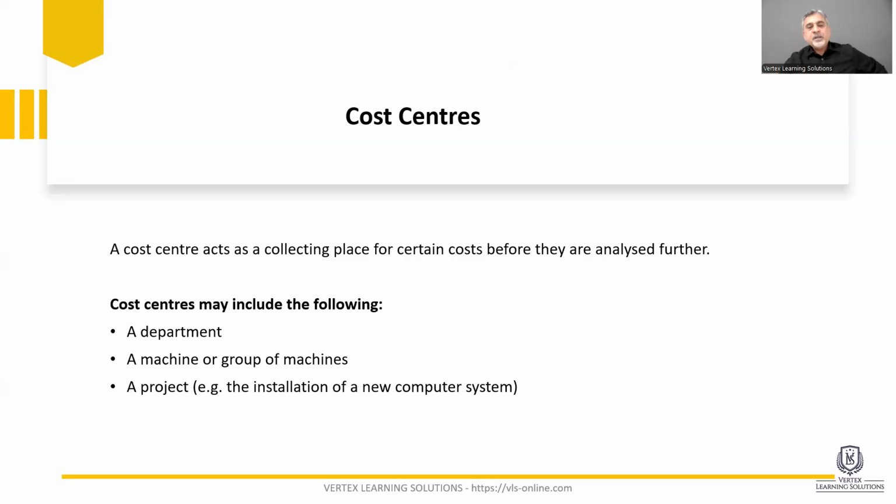Maybe a cost center could be a project as well. You are starting a new project, maybe development of a software. So that software development project becomes a cost center. So all the costs which are associated with the development of that software will be added to that particular project. So a cost center could be a department, machine, or project.